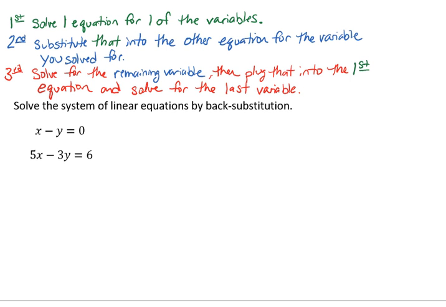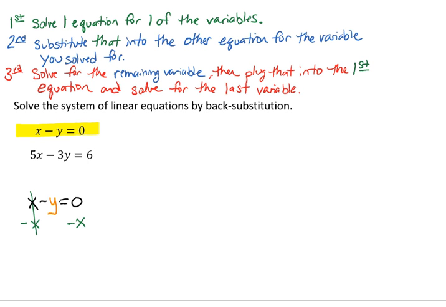So I'm going to choose to solve this first equation because it looks a lot simpler. And I'm going to get the y by itself just because I like to get the y by itself. You could have picked the x as well, and that would have been just fine. You'd get the same answer at the very end anyways. So I'm going to solve for y, so I'm going to get the y by itself.